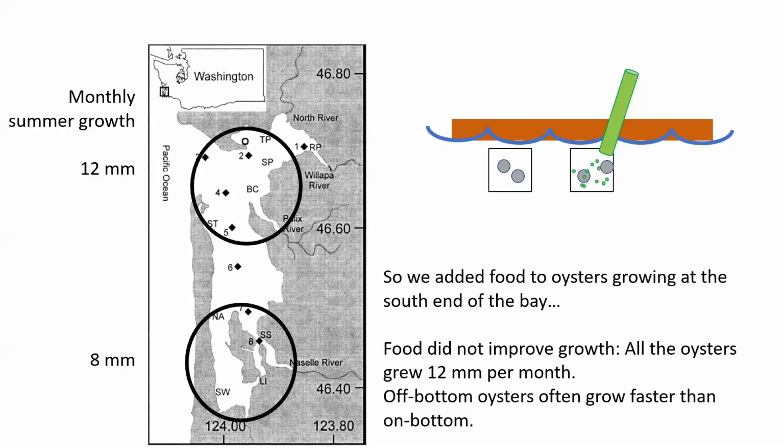And this means that it might not just be food, but there may also be issues associated with sediment type that could be really important for the productivity of oysters. It is often the case, but not always the case, that oysters grow faster off bottom than on bottom. This is, to me, just a really good indication of how important it is to take multiple approaches to trying to answer a question, and also a good realization that we are not to the bottom of what actually influences oyster growth.